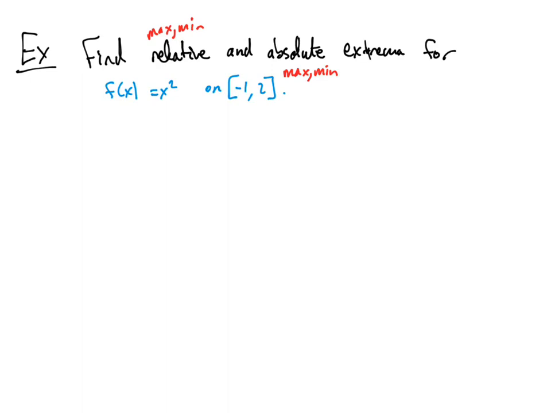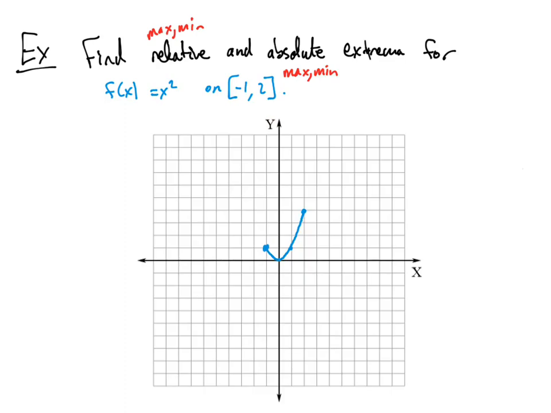So the best thing to do probably is to look at the graph. All right, so this is what our graph of x squared is going to look like over this interval from -1 to 2. Let's talk about absolute max and absolute min first. The absolute max is the greatest value that this function ever takes on in this interval. So the absolute max is going to be right here, that's going to be 4, and that occurs when x is equal to +2. The absolute min value is down here, that's going to be 0, and that's when x is equal to 0. So those are hopefully pretty straightforward.